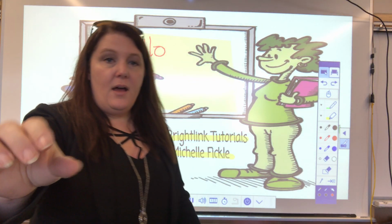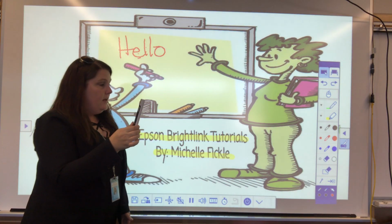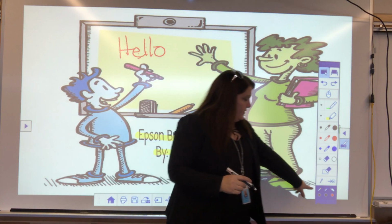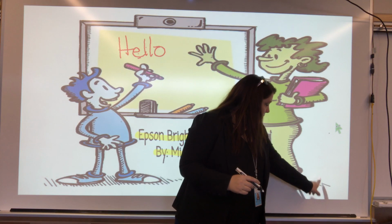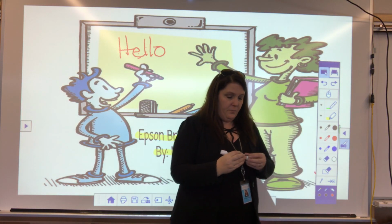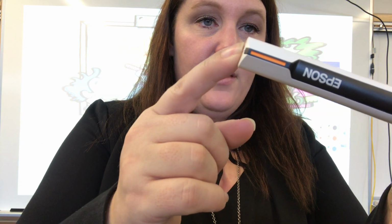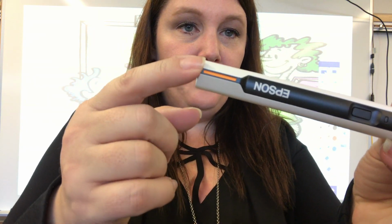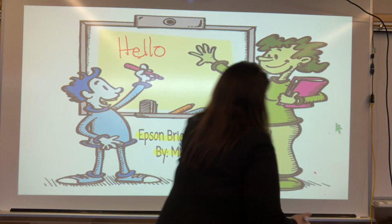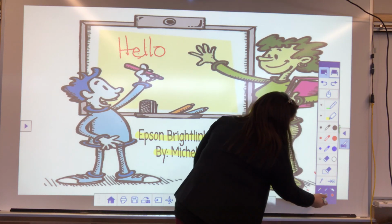Another option that you have for tools is the pens that came with our board. Down here at the very bottom, you'll see two tiny little pens. One is yellow and one is blue. If you look at the pens themselves, they have the color coding on the bottom of the pen. So this is the yellow. It looks kind of orange here, but it's the yellow. So I can choose the yellow pen here.